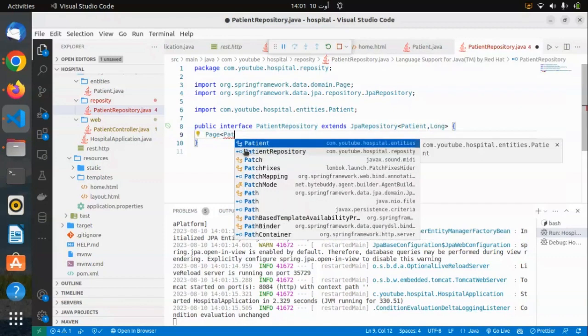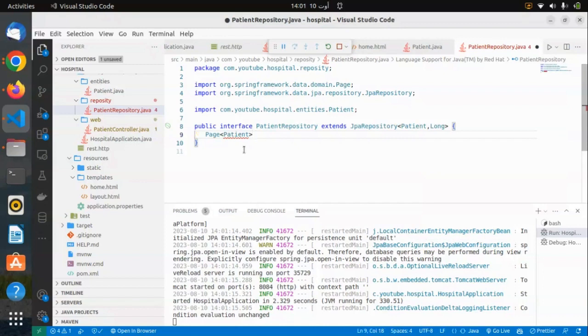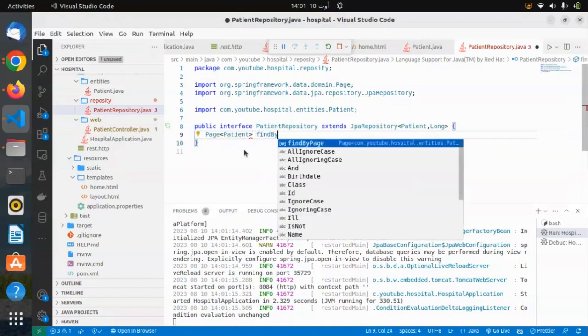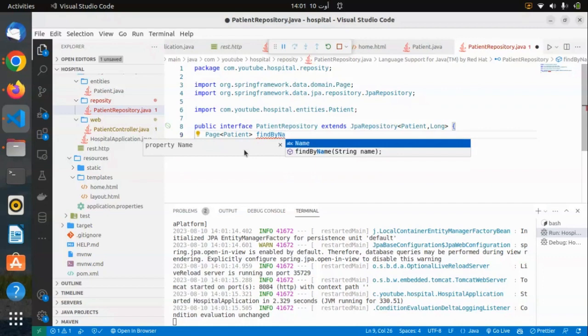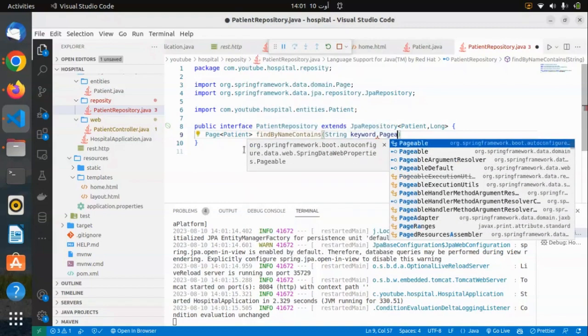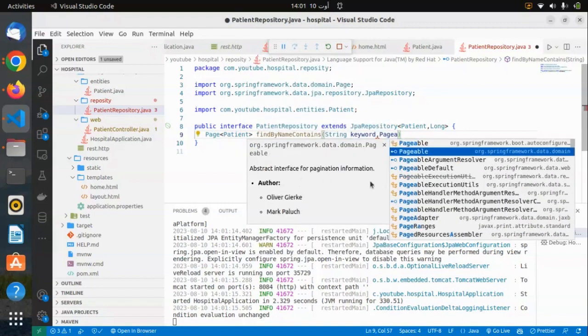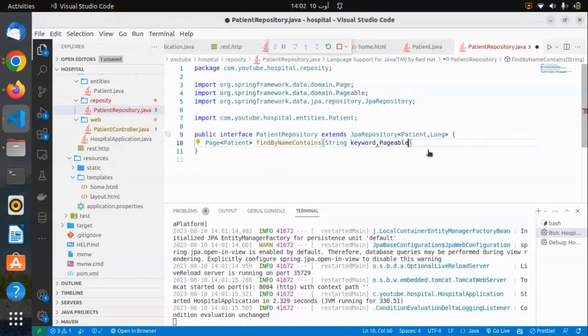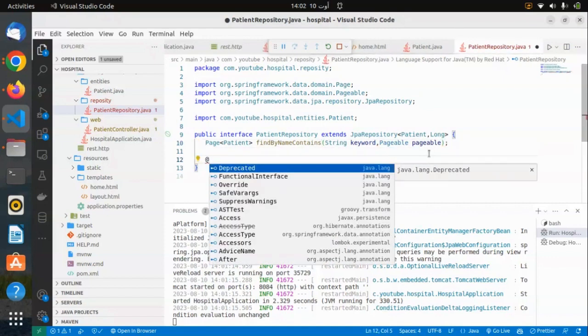Now let's call Page of Patient, and let's name it findByNameContains, and inside that we will add our String keyword, then Pageable, and be careful, once again it's from org.springframework.data.domain.Pageable, and name it pageable, for example.